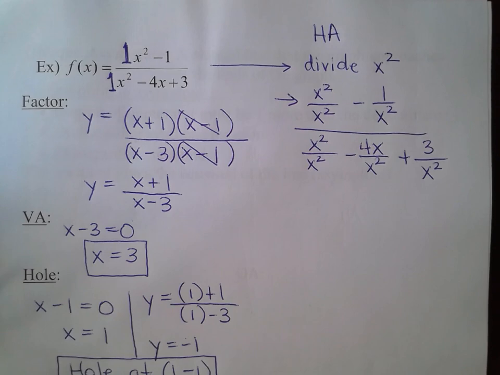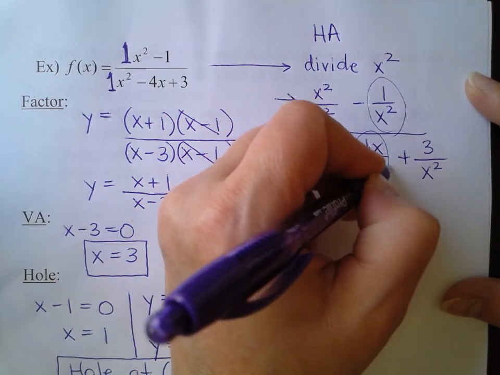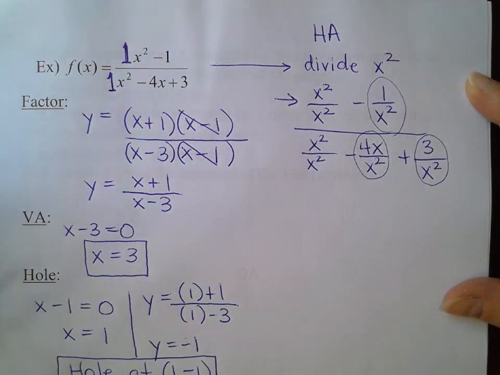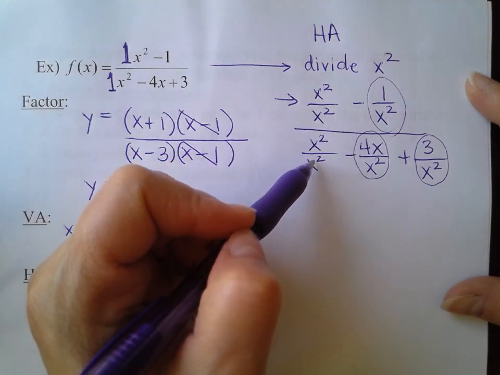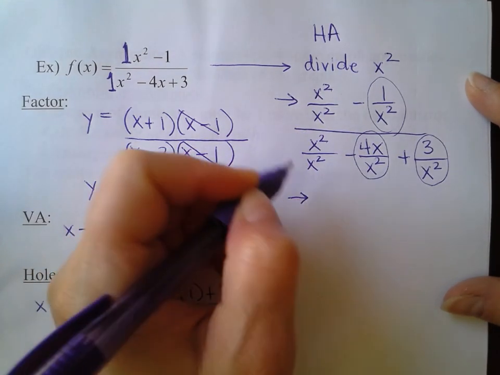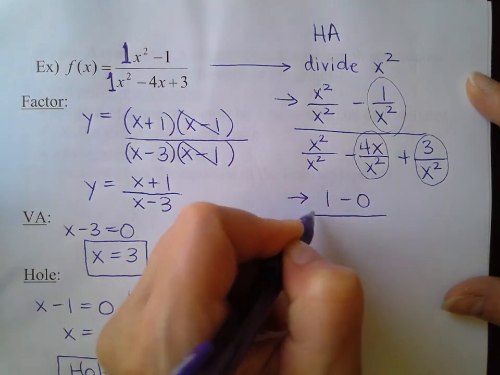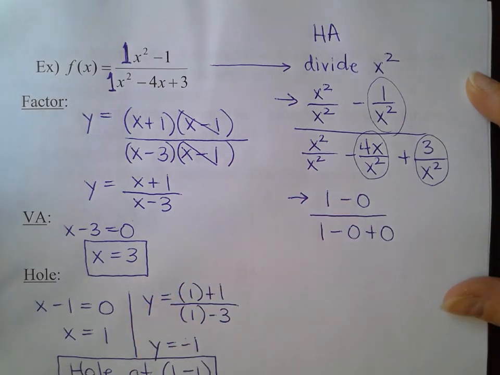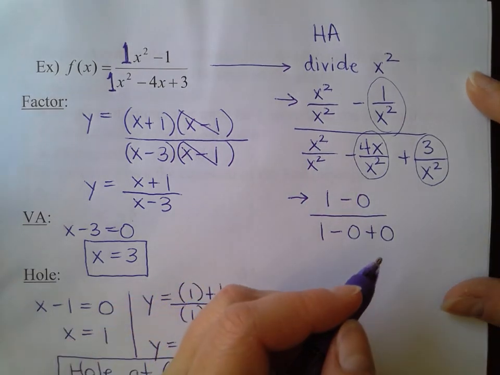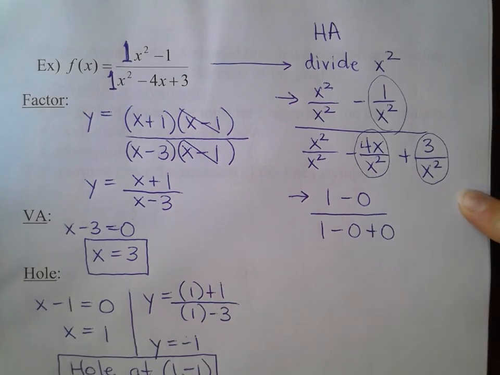Okay, all of these, I'm just going to circle them. As x gets really large, they're going to go to 0. And these two, because they cancel, are going to give us a 1. So really, as x gets really big, this approaches 1 minus 0 over 1 minus 0 plus 0, which is 1, right? So we get the same result if I do this method or the 3-part rule.